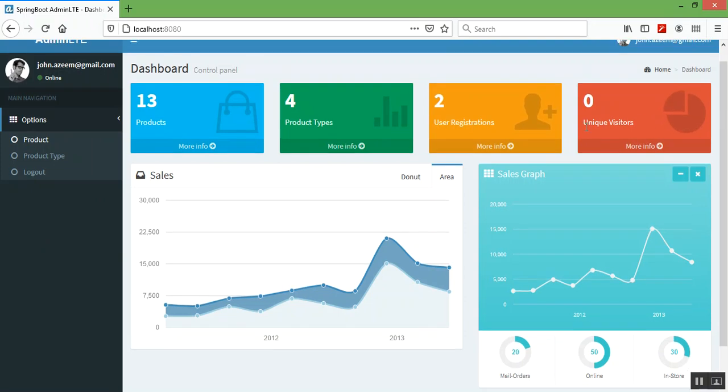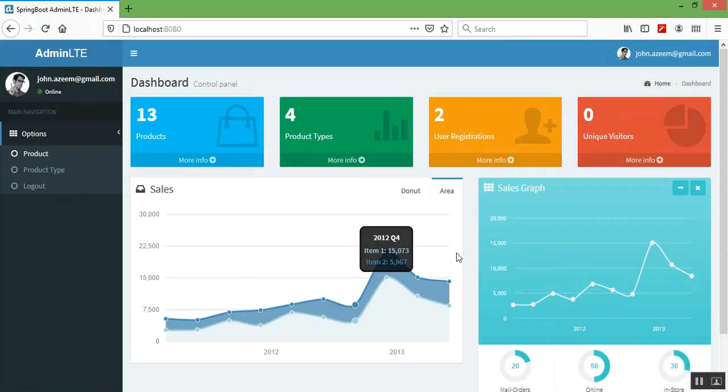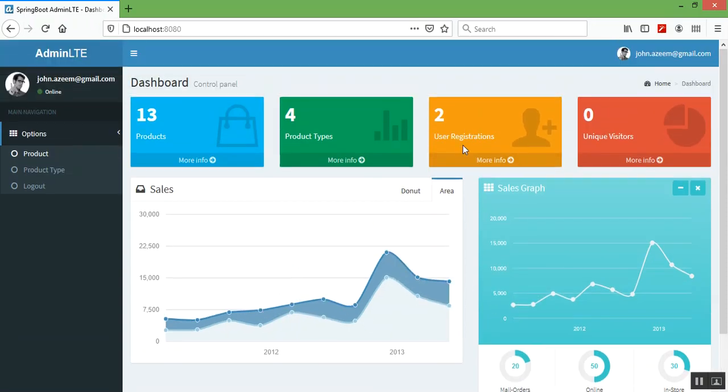There are four widgets, and then we have charts, and everything displayed on the dashboard is coming from the database, from the server side. We have rendered this page through the REST API, while the other pages are done in a different way.